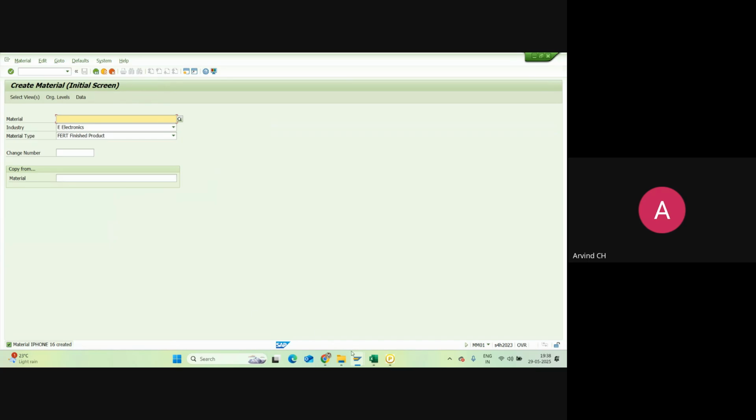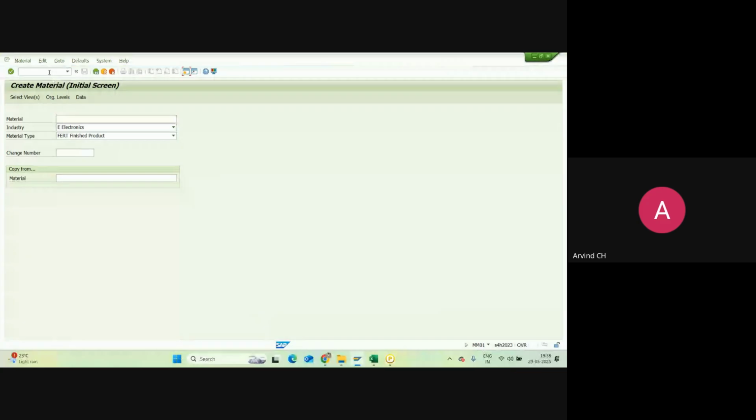Now let us see what are all the materials available in your plant. How to see the list of material in your plant? There is a separate T code in the MM module.